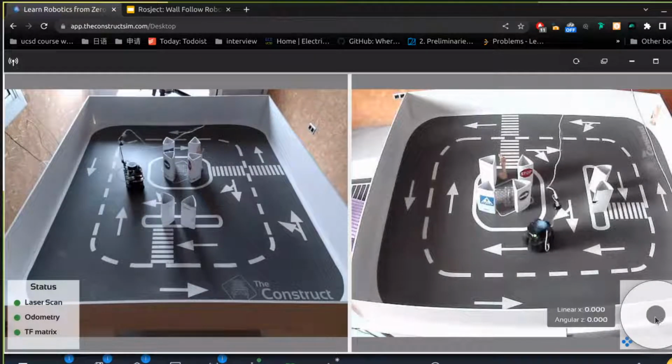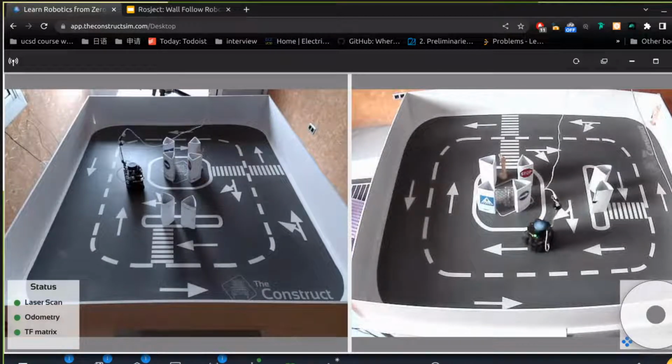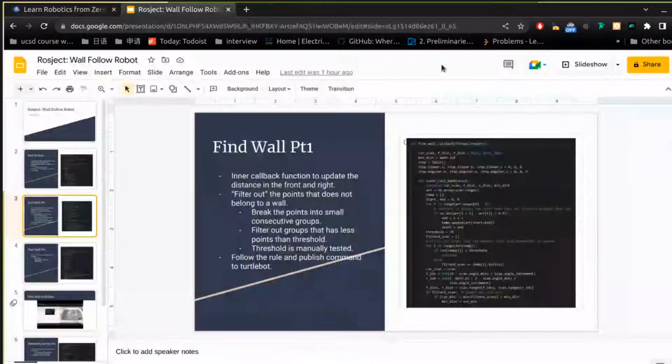So actually the signs here are going to be one of the factors that block the robot from identifying whether it's a wall or a sign. I see you're placing it close to the obstacle, so we're very brave of you, rather than further. So the code implementation has some failures right now. It doesn't work perfectly, but in most cases it works, even when it's closer to the object. So I'm going to explain the idea here.